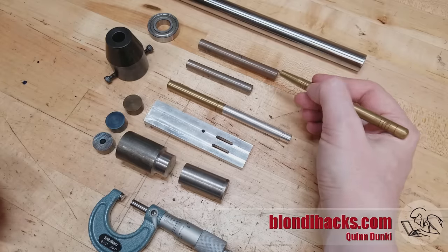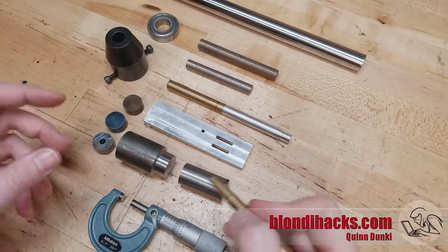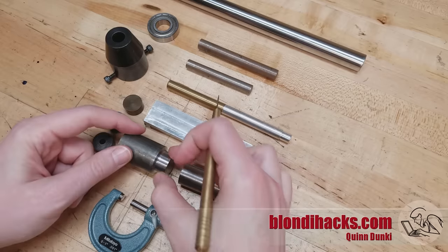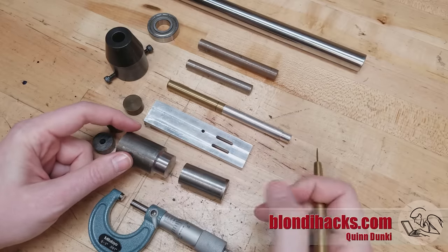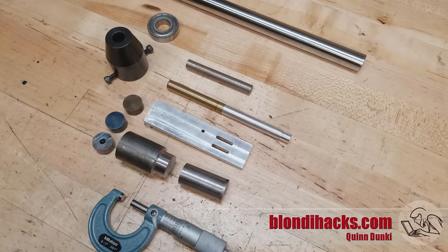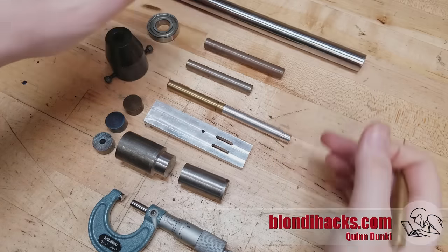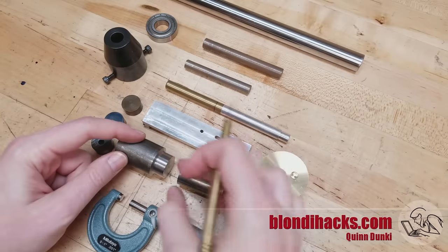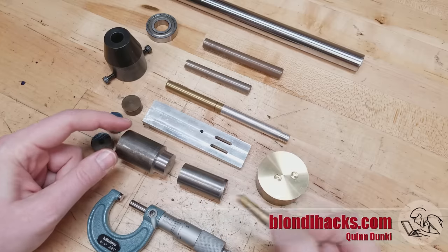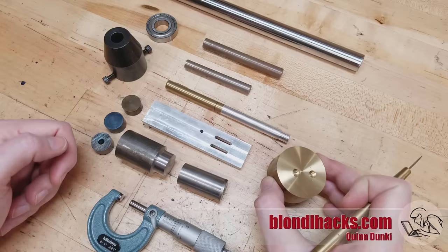The average home machinist is going to be working in this middle range, and within that there's a fair amount of variation. The first way you can tell how good your finish is, of course, is just by feeling it — if it feels smooth it's probably good. But sometimes things will feel smooth and then if you run your fingernail on it you can actually hear and feel that it's not smooth. It also varies by material: smooth and reflective are always rules of thumb, but steel is always going to show those tool marks a little bit more than some other materials, and brass tends not to show tool marks at all.